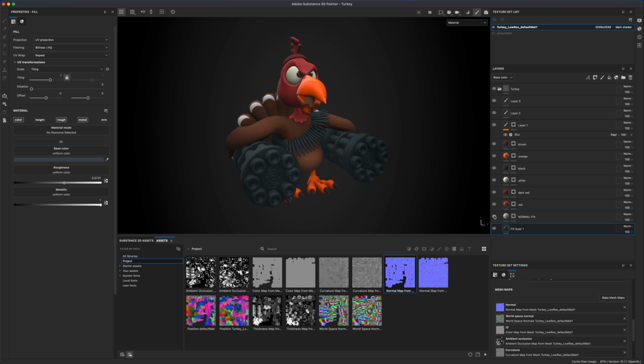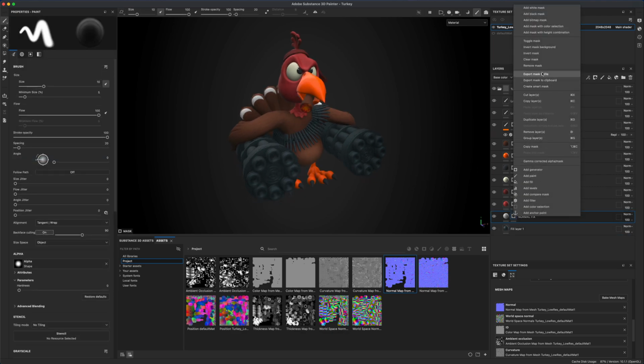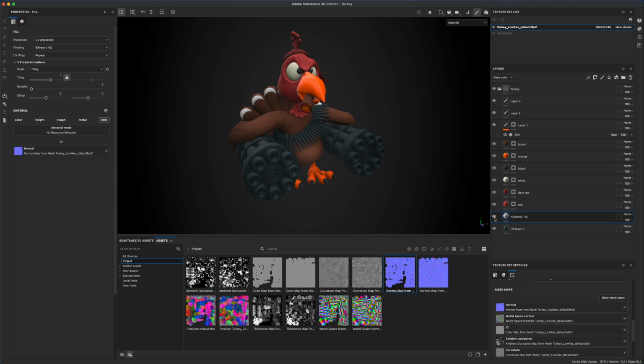If I look at the normal map, I can see that the normal map is causing some strange issues on the weapon, right? If I simply remove my mask and unhide it, you can see that it's actually fixing the weapon, but it's also removing the feathers, right? Remember in our previous video, we added a normal map layer, right? And make sure that you actually update the layer with the new normal map that we baked, because now you're going to have two. You're going to have the old one and the new one. Make sure you have the new one.